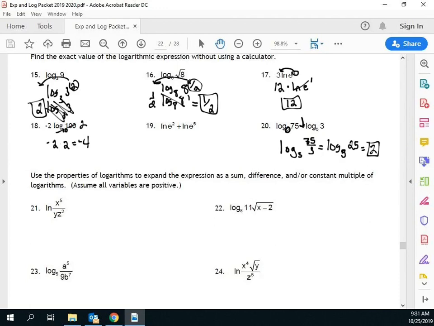Number 19. Sorry, what do we do first with number 19? Good, guys, the sooner y'all get that step down first, the easier this class and the better you're going to get on your quiz, okay? Once you realize you move the 2 out here, don't think this. I don't want you to start canceling the natural log of e's out and say you can add 2 plus 5. That's really not the case. It does turn out that way, but that's not true. You can't cancel out any bases of exponents and just go ahead and add their exponents. You can't do that. You have to move these in.